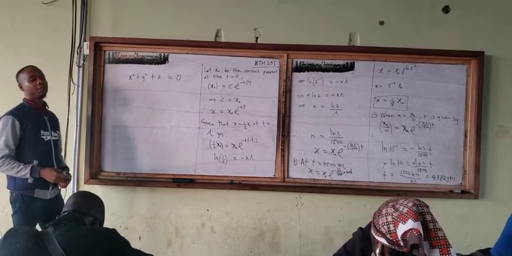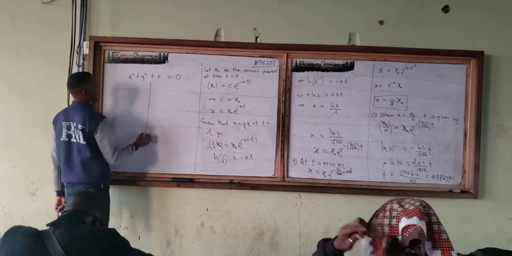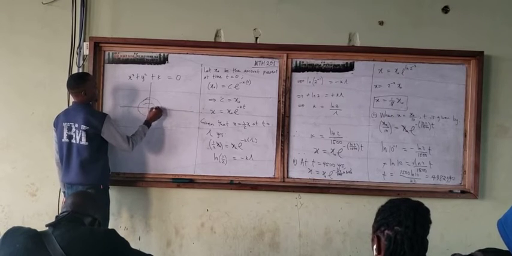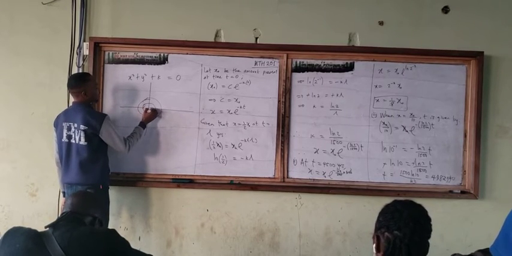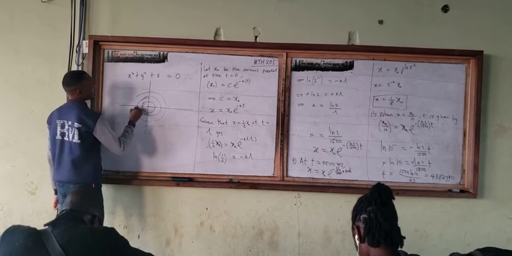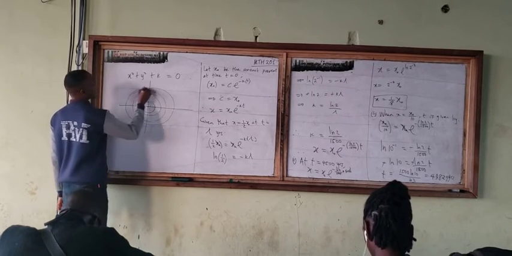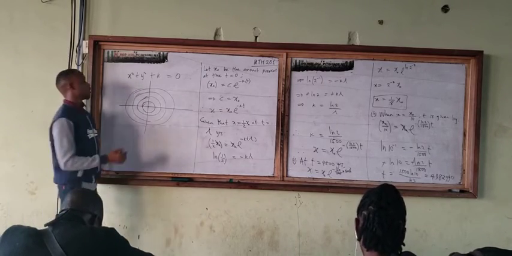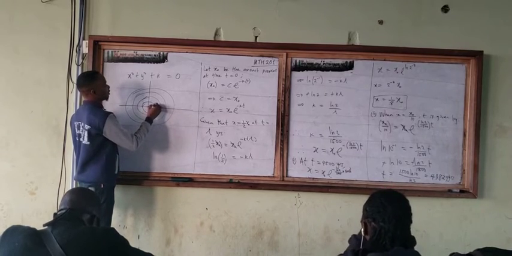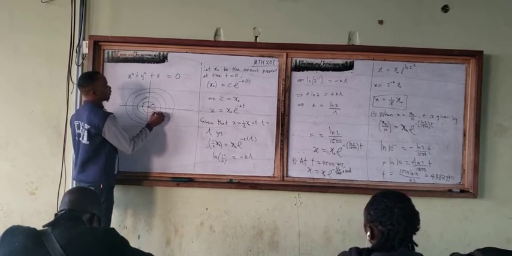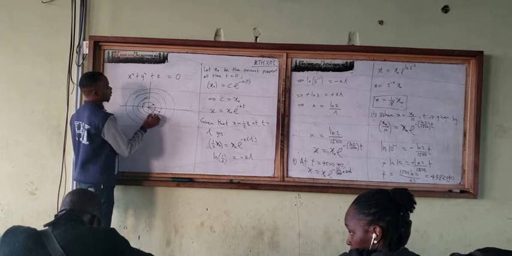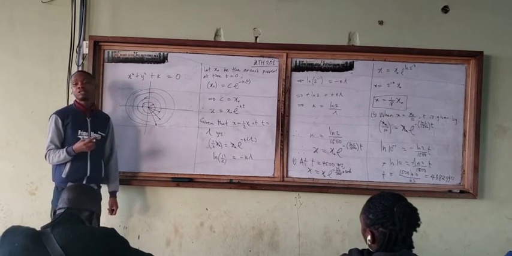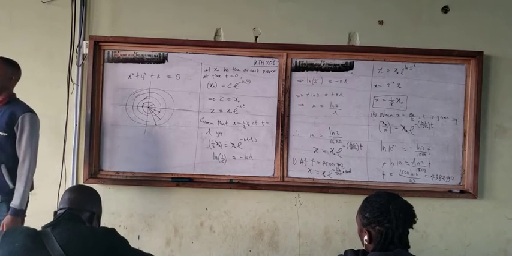So this is what we mean by a family of curves. So for instance, if I were to sketch this family, I would say that I have something like this there. I have circles here, concentric circles, so to speak. All have their center at the origin. So you're going to have circles like this, and so on and so forth. If you pick a particular value of constant k, you can have the radius to be here, and the radius will be here for another value of constant k. For another constant k, you are going to have this radius. So you can cover all possible radii by just changing the value of the constant k. Is that making sense? Alright, so that's what we mean by family of curves.